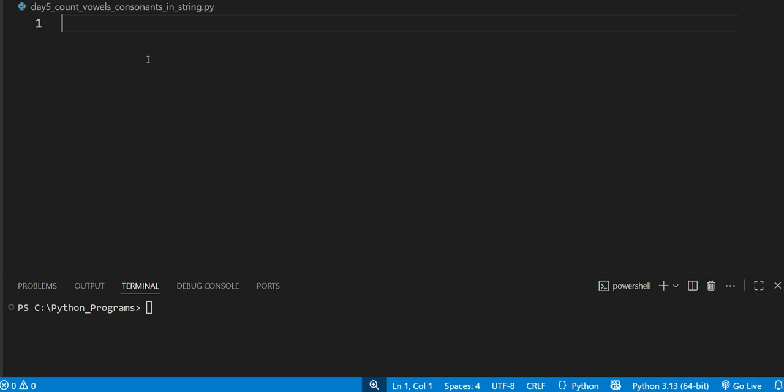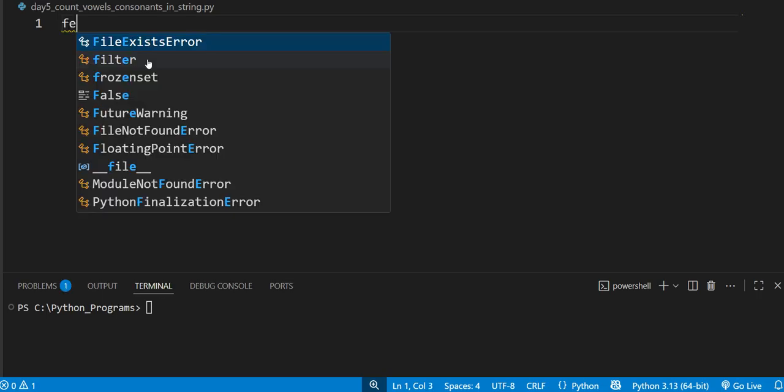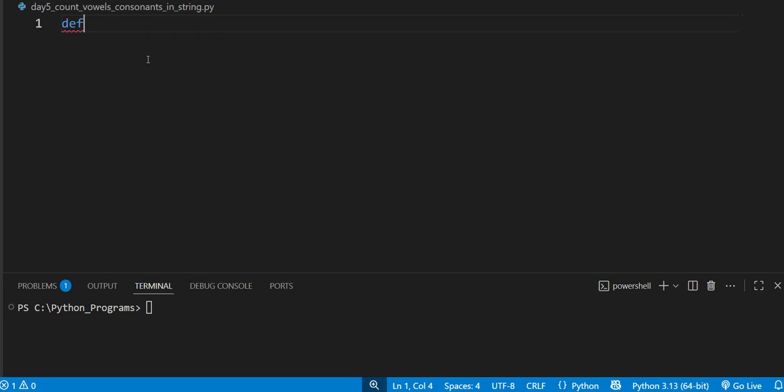First we have to define the function, right? So define count vowels and consonants function. Let's say the parameter is word, as previously.